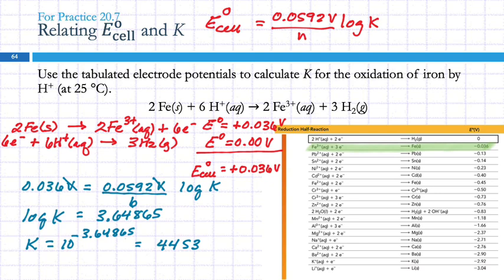Other questions? Yeah. You said 3.64, 10 to it. Why does it become negative on the exponent? It doesn't. Thank you. I'm thinking pH. Yeah, there's no negative there. Thank you. There's no negative there. Hydrogen ion is 10 to the negative pH. I think that's where I got that. Thanks for catching that. Any other questions?